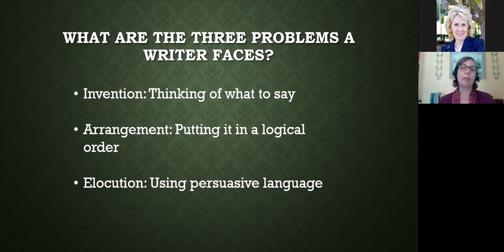But these are the 3 basic problems that a writer faces. So this is what we teach. We teach them how to come up with what to say. We teach them how to put it in order, and we teach them how to use persuasive language and literary devices to put all of that together.